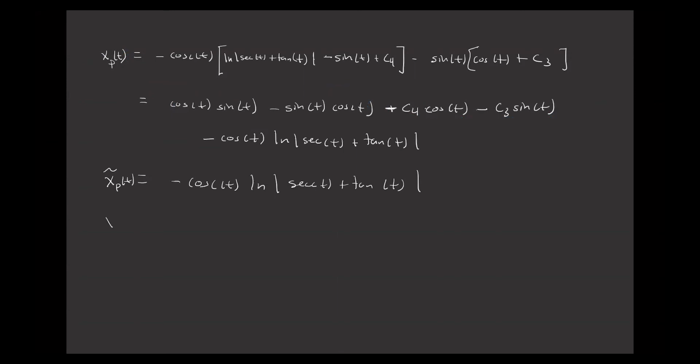In the complementary solution, we already have a C1 cosine of t plus C2 sine of t. If you then add in this part, it just gets absorbed into this part anyways. So it's really just another version of the complementary solution. So we just take the part that isn't already the complementary solution. So the only meaningful part is this one here. And that's essentially it. I may have made some algebra mistakes just trying to run through the work fast, but that's the large idea.